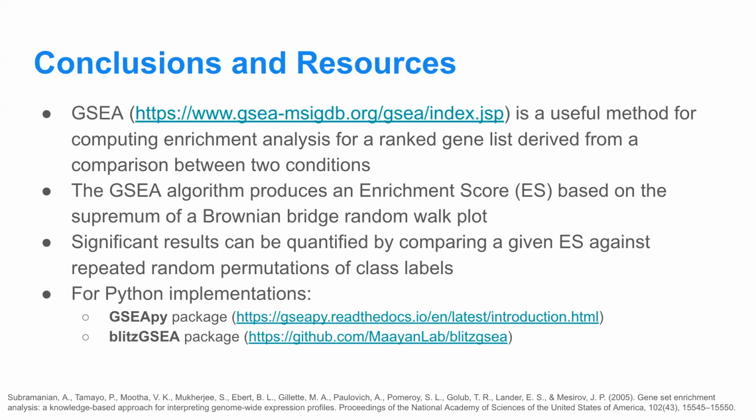And then finally, in terms of implementations, I do want to mention that since this class mostly works in Python, as far as I know, there are 2 Python implementations of the GSEA algorithm right now. There's GSEA Pi, and then there's also the Blitz GSEA package, which was actually developed by Dr. Alexander Lachmann. And at the end of this lecture, I will run through that notebook if some of you have already taken a look at it. But that notebook does give an example of how to use both of these packages for data.